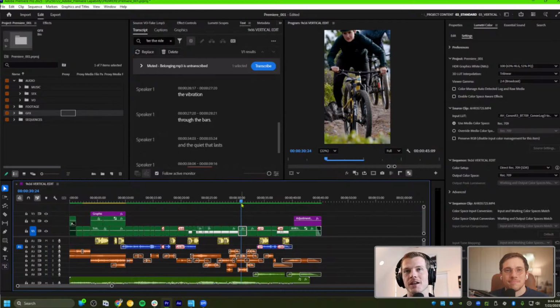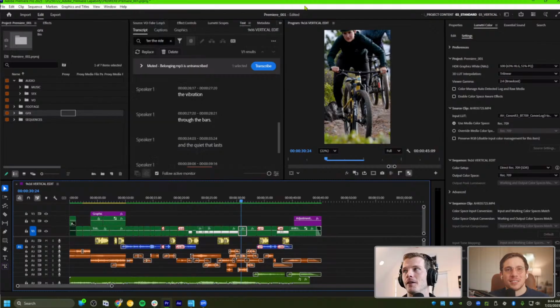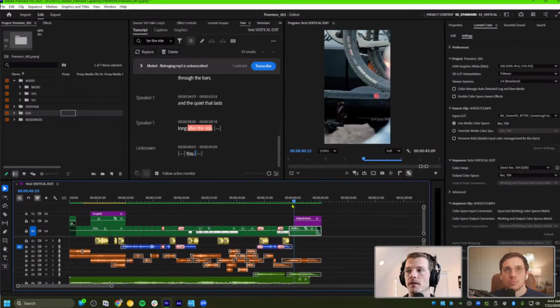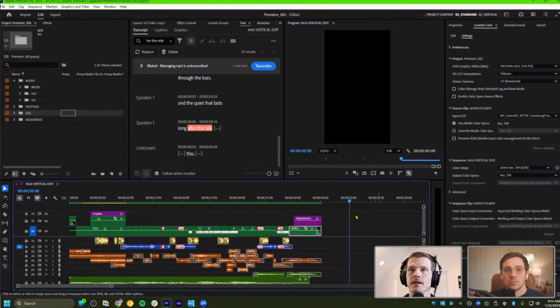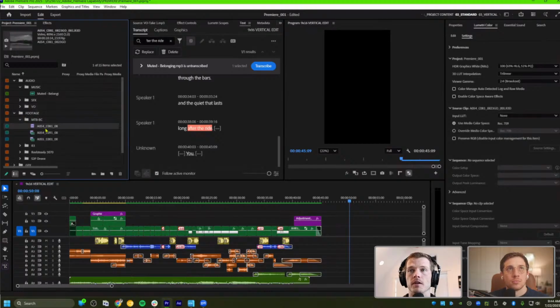So if you shoot log on Canon, it's not there yet, but if you come into this Lumetri, I never know how to say that, that's going to be this one here. You're going to see there are little tabs for whether it's edit or settings. If you come into this settings one, let me grab a clip that this does work on, since it doesn't work on my Canon yet. It does work on RED footage and a lot of other cameras, all the Sony cameras I believe. Let's grab just a couple clips here.